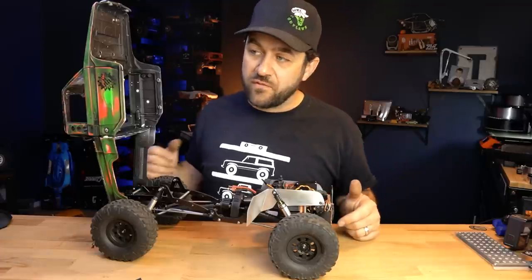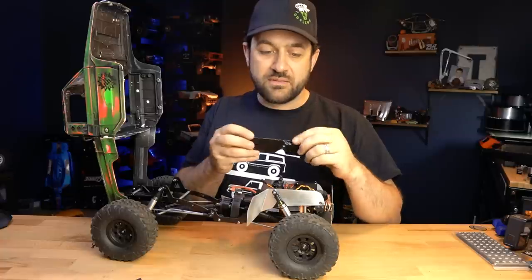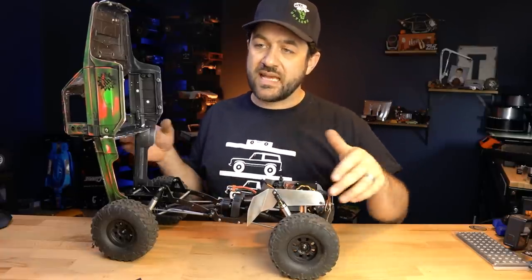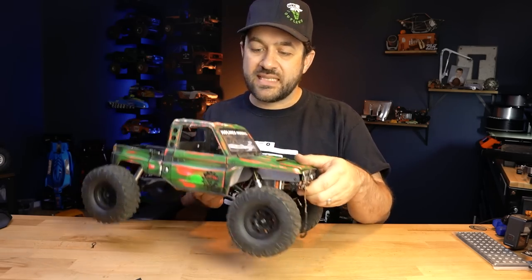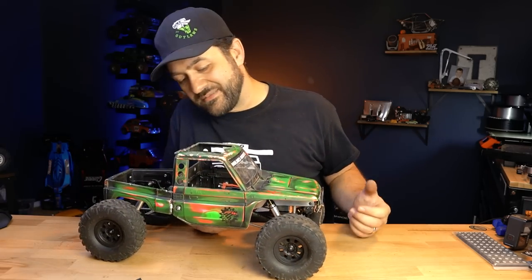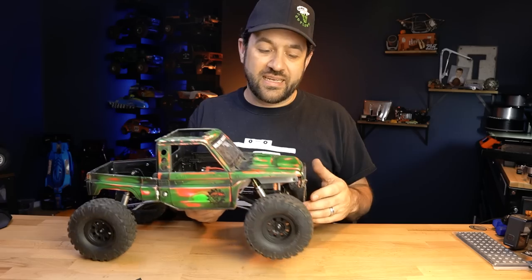I also made new front inner fenders. I took off the painted styrene ones, which were cracked or bent, broken in a couple of spots, and I traced them, made some new ones that fit nicely in there when the body is down. And I also put a bend in them so you don't see back into the interior when the body's down. It's a little bit extra, but it looks nice. It's nice detail when you can't see back into the truck. So it didn't take too long.